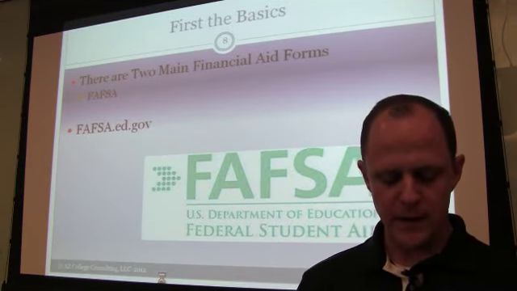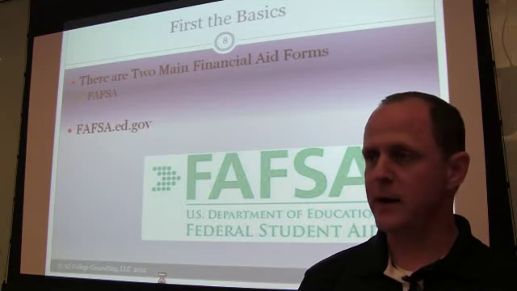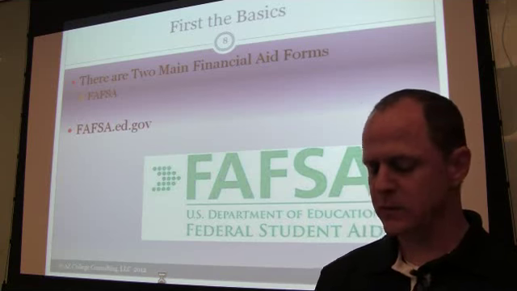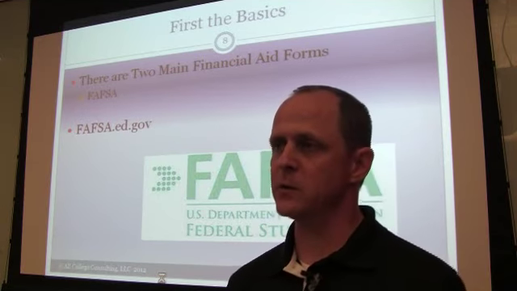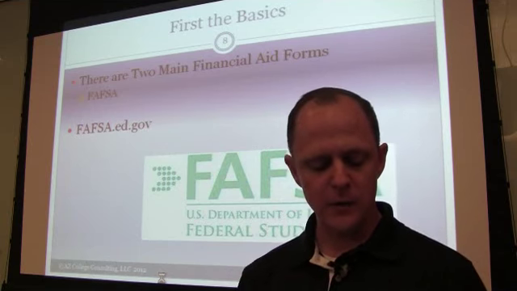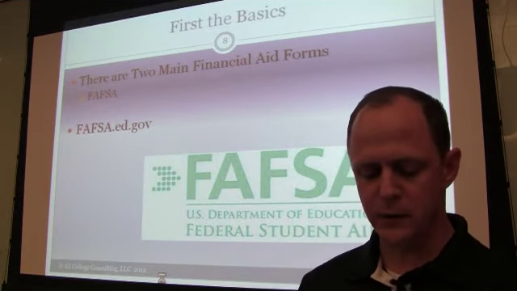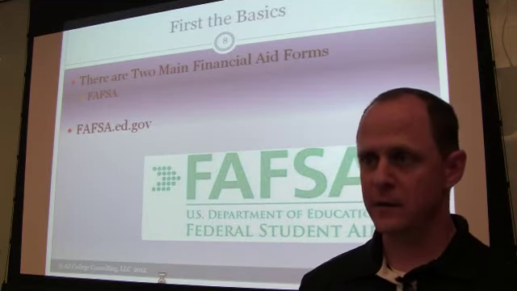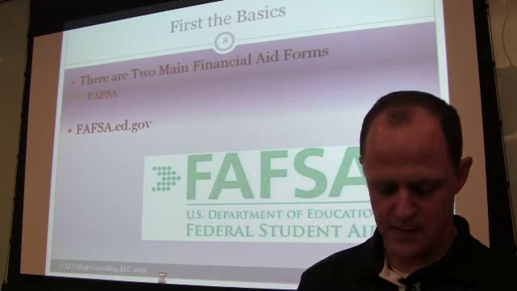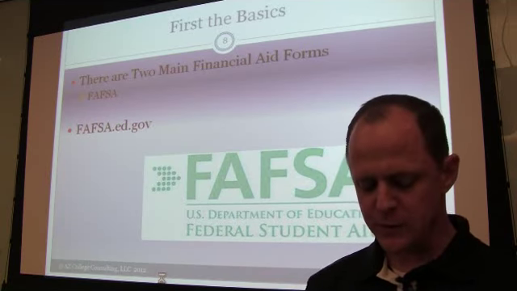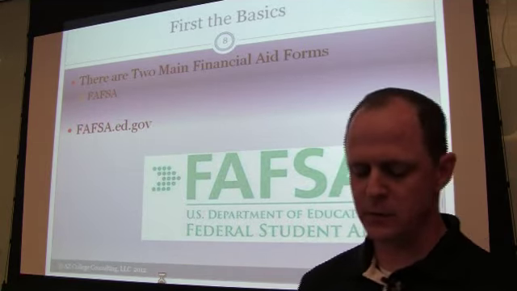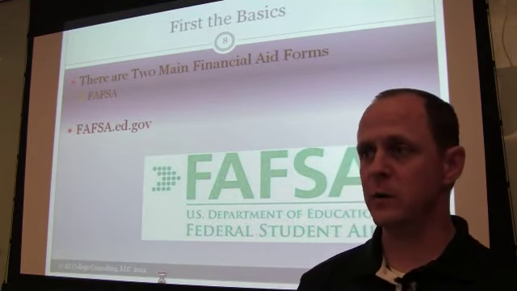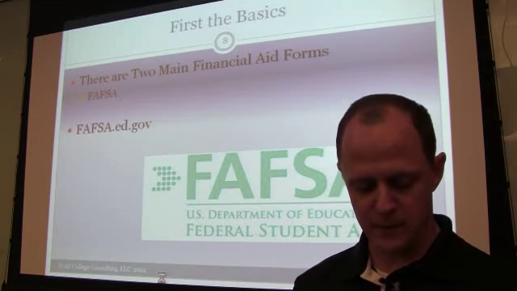So this is the formula that calculates your EFC, your expected family contribution. All colleges will want this form, and this form determines if you qualify for any federal or state aid. Colleges will want, and may require, you to file this form to see if they can get any money from federal or from state to help offset their costs. Every family should file this form regardless of whether you think you'll qualify or not. Sometimes you might be surprised where you might actually qualify for need-based aid.